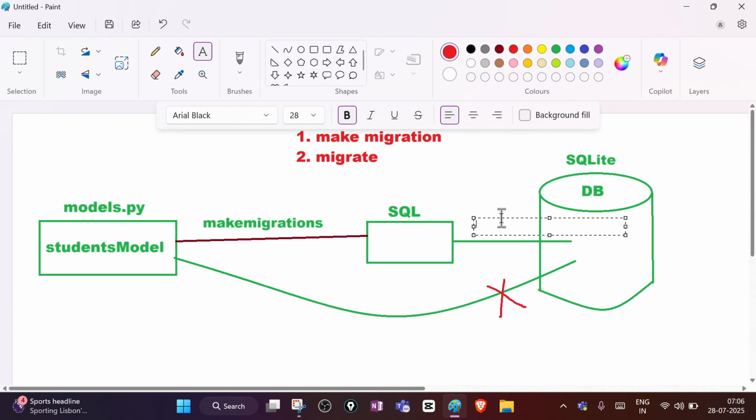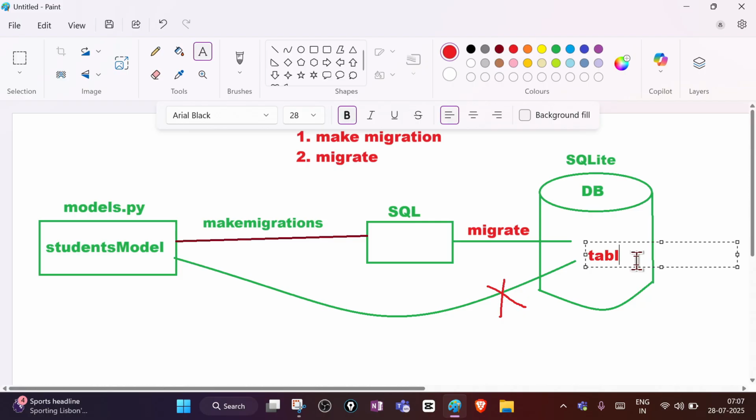After running makemigrations, we will execute migrate. Once you execute the migrate command, you can see the student table.